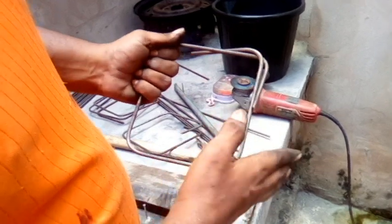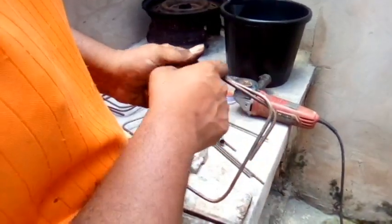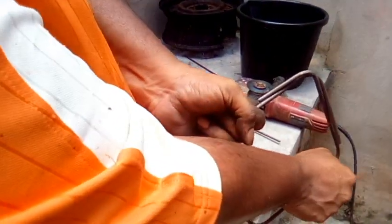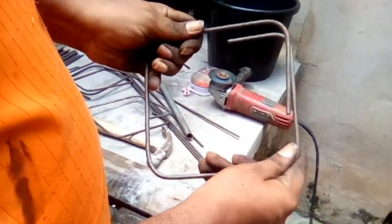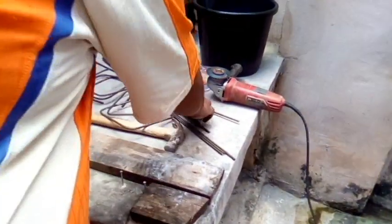Now people are not going to teach you this the way I teach it, right? They're just going to show you how to make a stirrup, but this is the proper way to make a stirrup, because this locks, you can't pull this out, you see? And I put real strength in there. Now if you open it out like this, watch it, then you learn to make a stirrup. Again, I'll show you one more time.